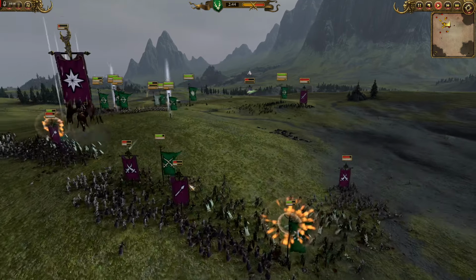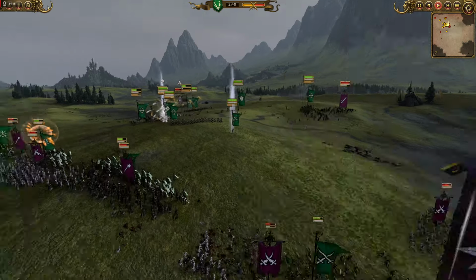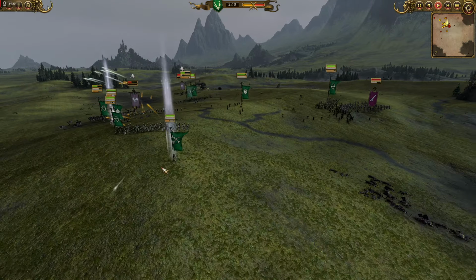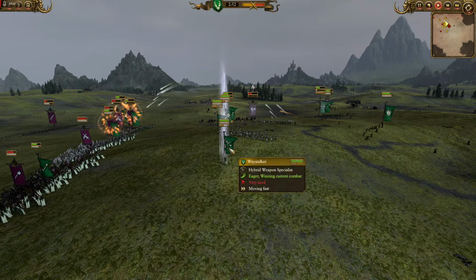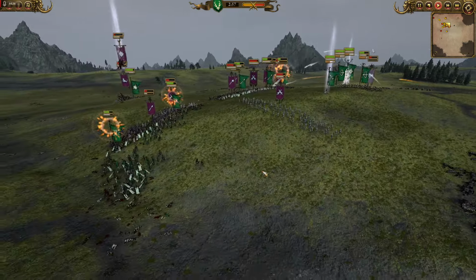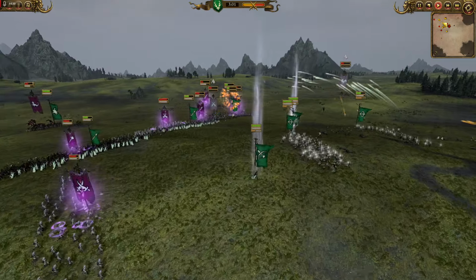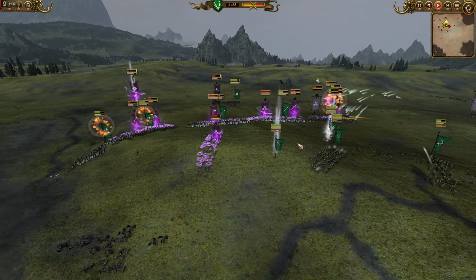The Witch Elves not coming off better against the Ward Dancers. Let's see, where is my Waystalker firing into the Witch Elves, I believe. Uh-oh, but a group of Witch Elves has gotten around, going to chase off that Waystalker. Uh-oh, not good. But what's going on in the back line?